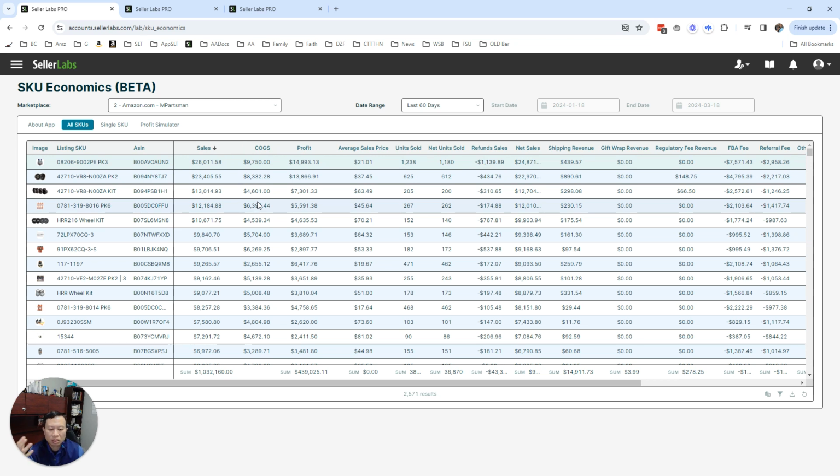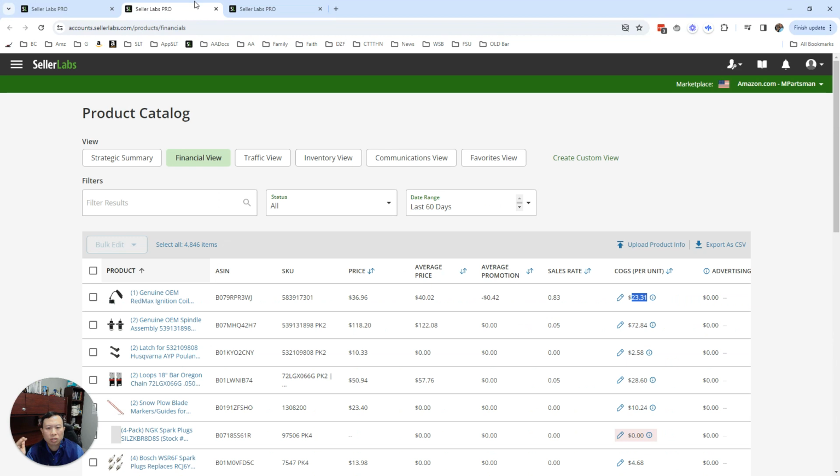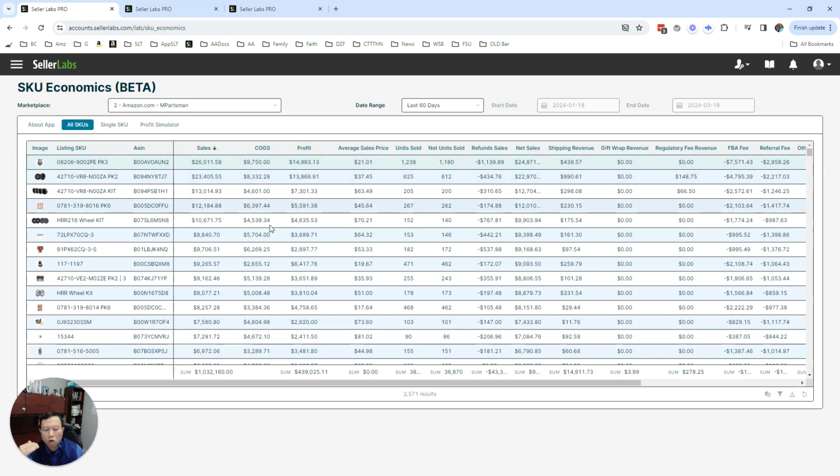What that means is if you've never set your COGS in the products table right here, then these COGS will be obviously incorrect. Just know that we had to put a COGS in there so that there's at least something rather than nothing. So if you want to get the most accurate currently, you would have to export this to Excel, subtract out the COGS from the profit, and then do your own COGS calculation based on the units sold. And then add it back in. Or if you want to be more accurate, then you use net units sold and add it back in.